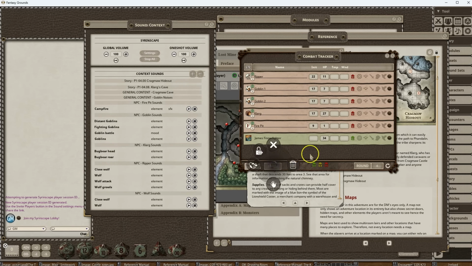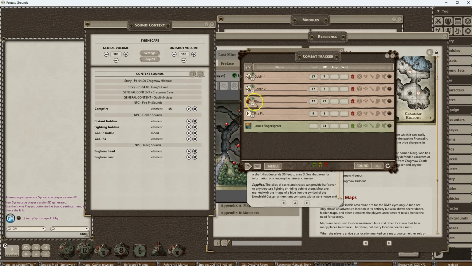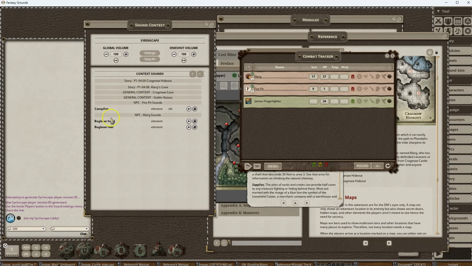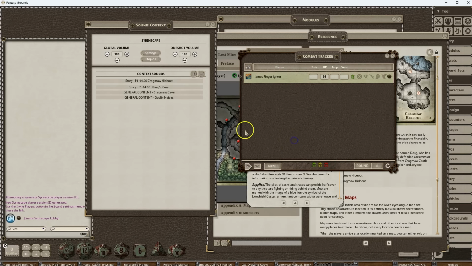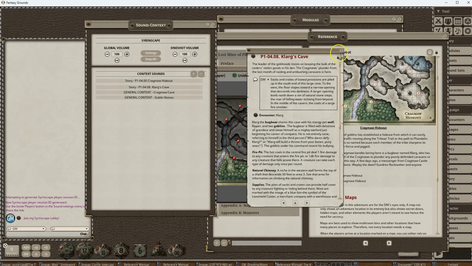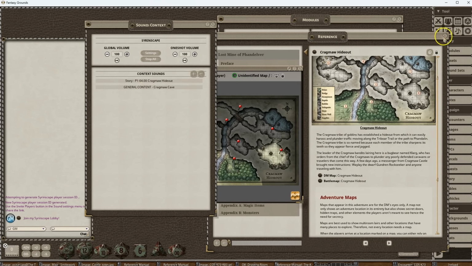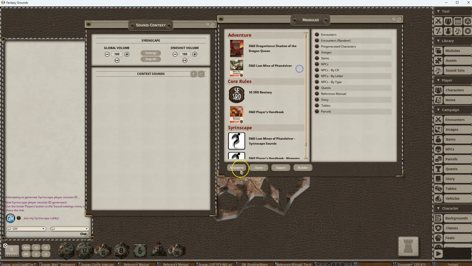As soon as I remove these, like let's say Ripper gets defeated, then you'll see he'll drop out, as the goblins both drop out. The first one is still there, so now there's just the bugbear left. So it'll help keep your sound window smaller and easy to manage as you're running multiple applications, essentially all within Fantasy Grounds. And once it's all cleared, those go away. Once I close this section of the window down, it starts to remove the content back here as well, and then I'm back to where I was previously.